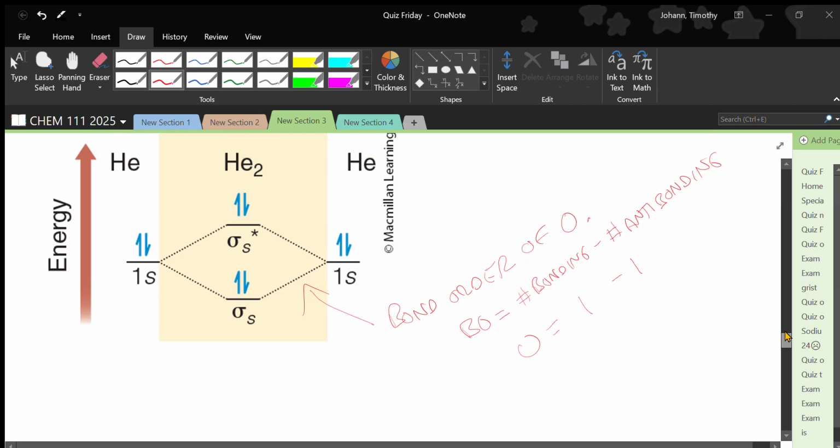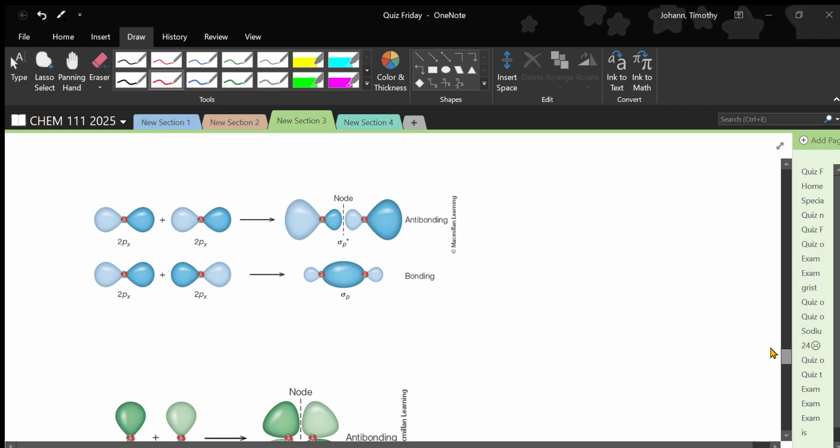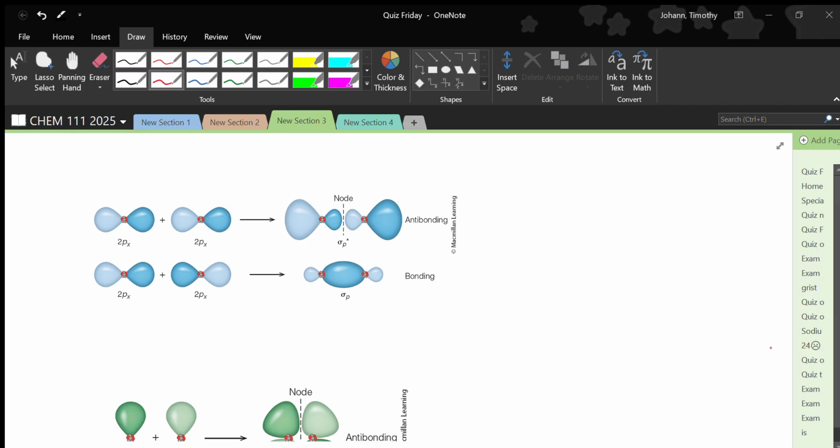So far we've done these bonding orbitals just using the 1s orbital, but you can do this with the p orbitals as well. We have p orbitals that point at each other, where 2 atoms snuggle up to each other. I've got a p orbital on each of the coordinates of the 3 dimensions. When I have 2 of them pointing at each other, you can end up with a bonding and an anti-bonding orbital.